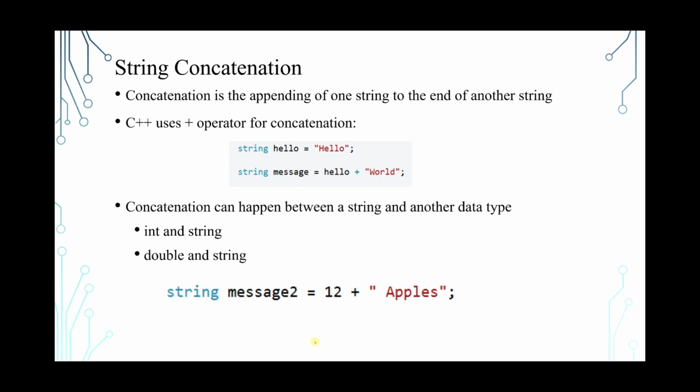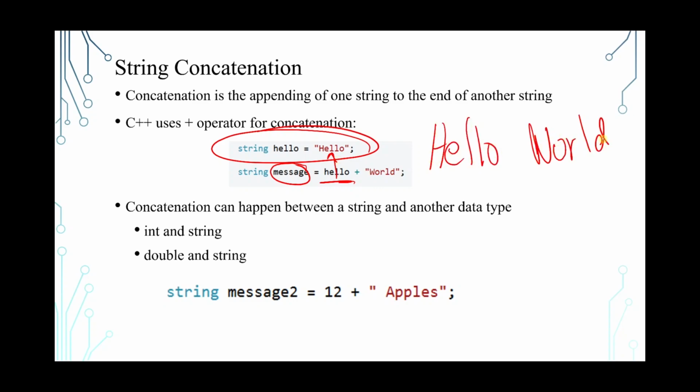So if I want to have hello world printed, then I have string hello equal hello, then the message is going to be hello, which is retrieving this hello, plus world. But wait a second, this is not going to show hello world. It's not going to do that because it's not adding a space. However, it shows helloworld combined. If you want a space, you either add a space after the O or a space before the W.